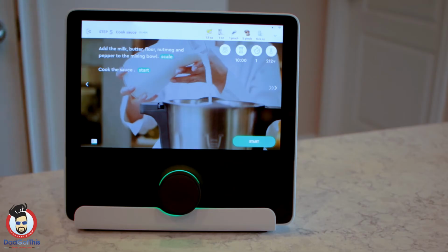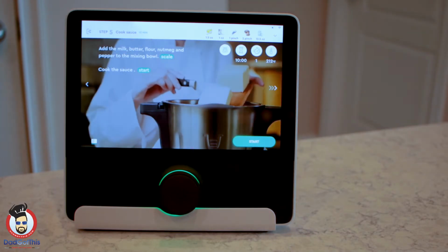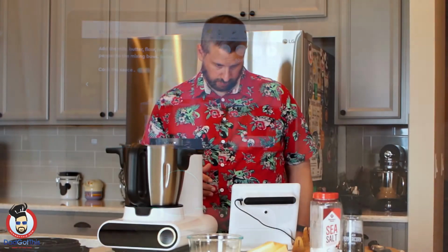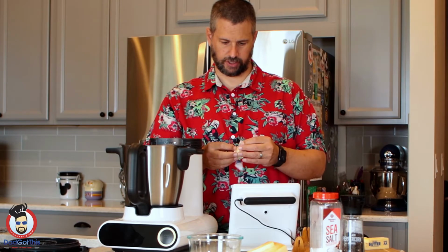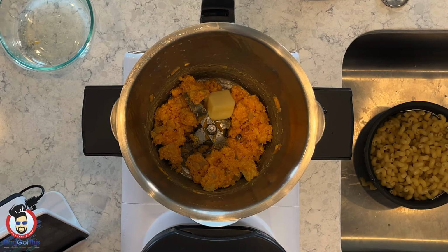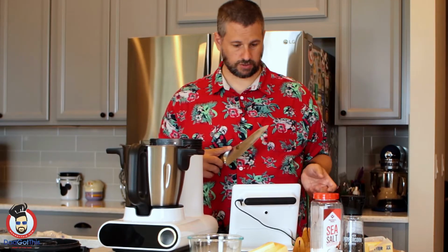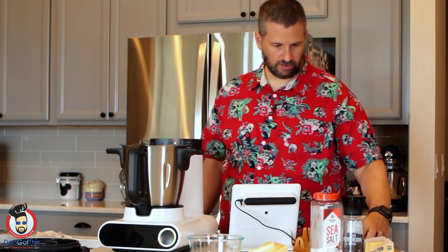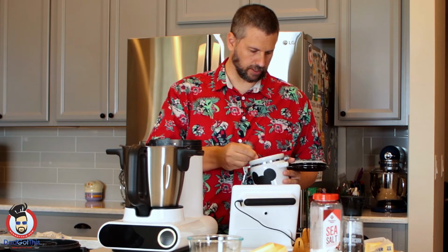Add the milk, butter, flour, and nutmeg, and pepper to the mixing bowl and cook the sauce. So we got 1.5 ounces of butter. I'm getting the hang of this scale thing. Bam, that was only an ounce. Could you really be too much butter? I don't think so. An ounce of flour. I am liking not having to pre-measure my ingredients.